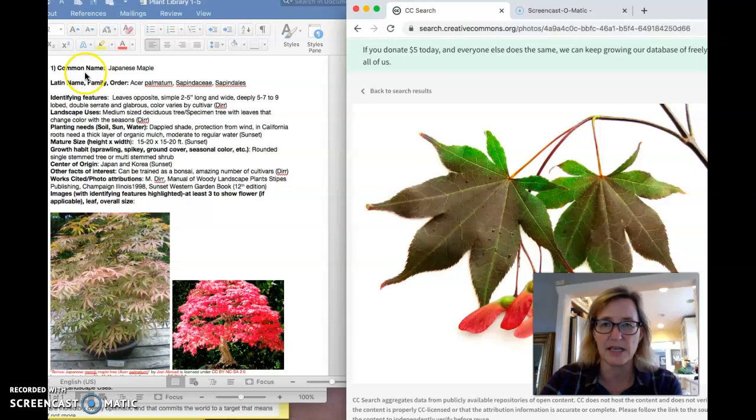So I've got the template that I haven't uploaded to Canvas, but it will be there in Canvas. And it just is blank right here. So obviously we have the name of the plant, the number right there, its botanical Latin name and family and order affiliations. And then I found these identifying features and all this data from a pile of books. I think most of it you can find online. Please just make sure to credit the source.